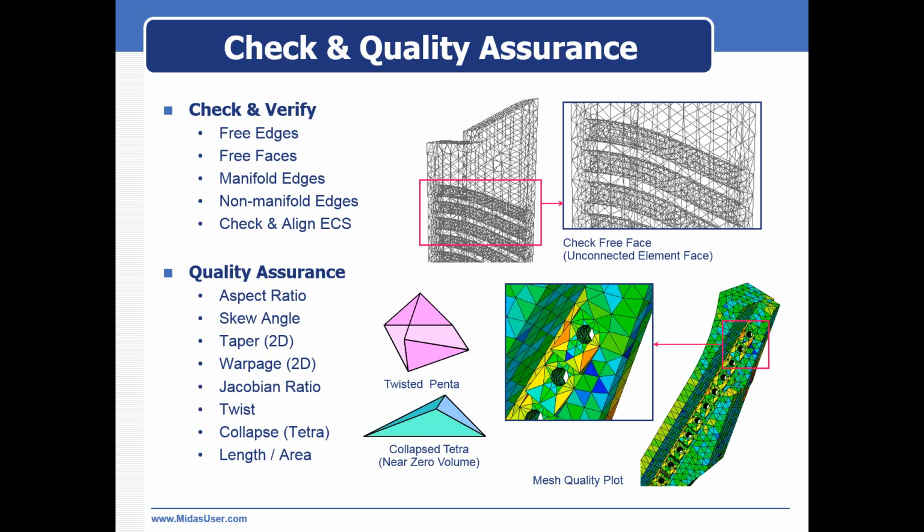Not only meshing the geometries, but being engineers, we all know how important nodal connectivity is in mesh geometry. For that, FEA provides us the option to check our mesh where we can see free edges, free faces, and we can find if some nodal connectivity is not maintained, and we can take adequate steps to modify our mesh. Quality assurance can also be checked in terms of these parameters, and we can see if our mesh is of good quality or not for better results.